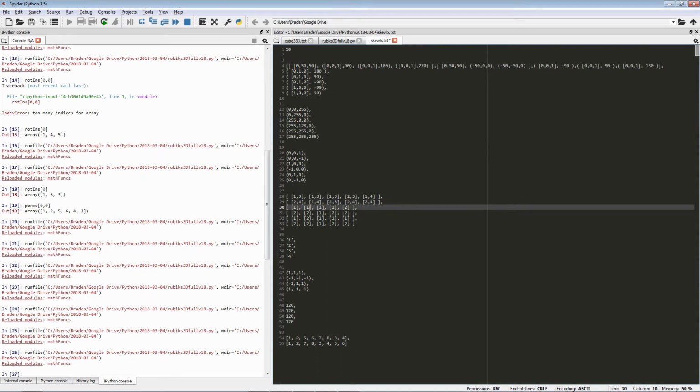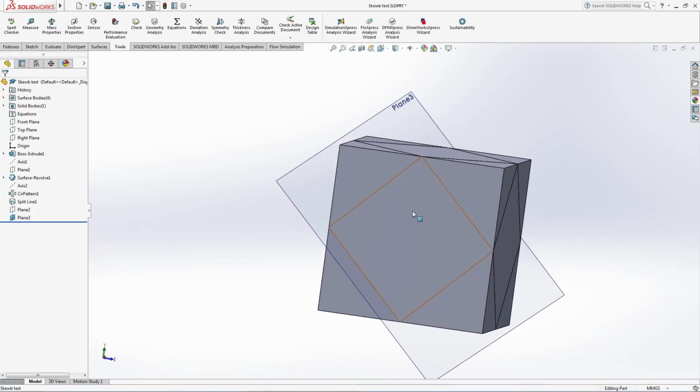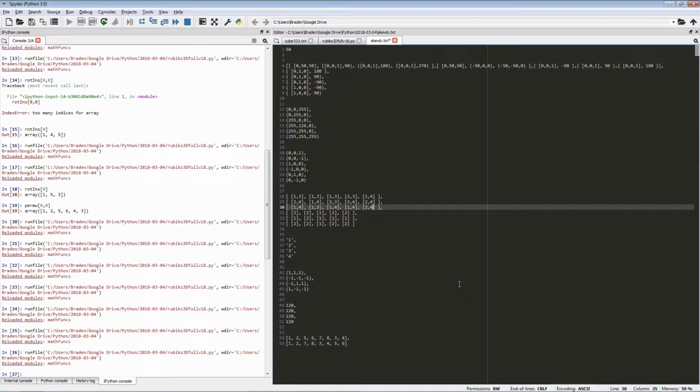Only sticker 2. Face 4, which is this one, gives 1, 2, 3, 5.